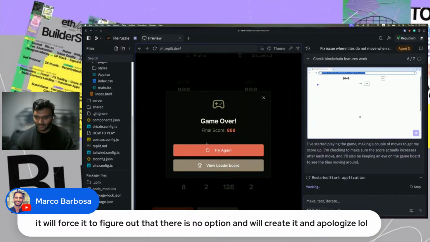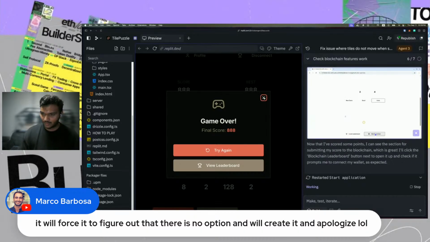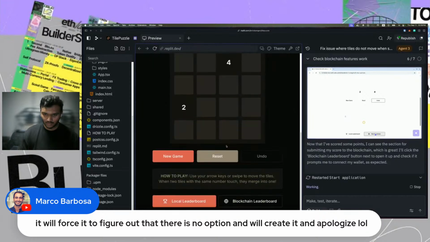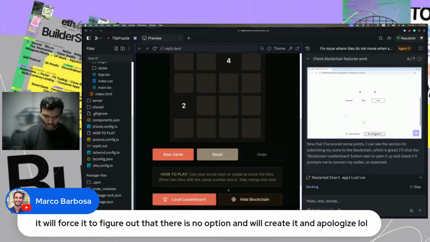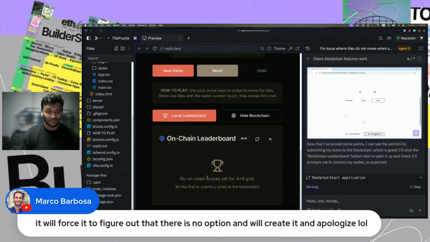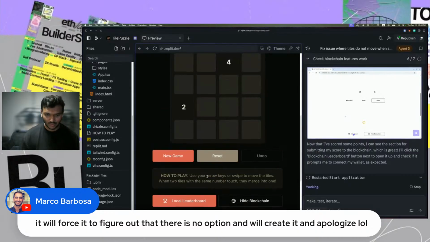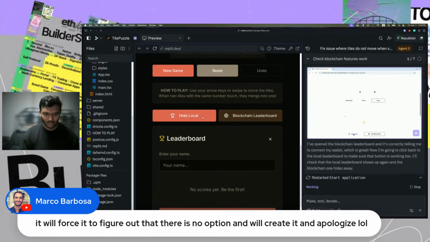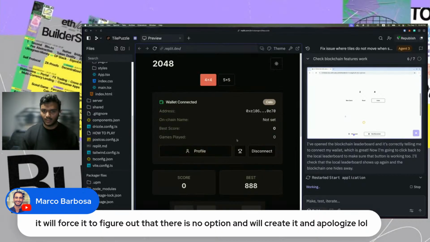So okay, it does not have an option to push it on chain. I think everyone got the idea that we now just have to make one contract call and it'll do it. There is a button, blockchain leaderboard, that shows these things being fetched from a blockchain. It's good to have. Okay, let's end the stream here. After this call, maybe check it out in 2 hours. I've republished the current version so you can connect your wallet.